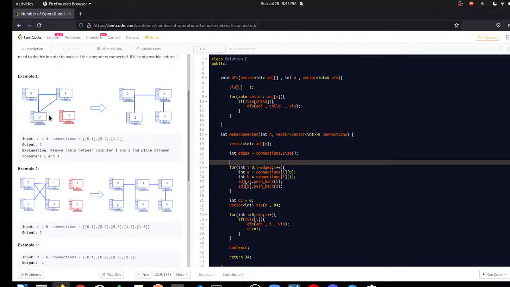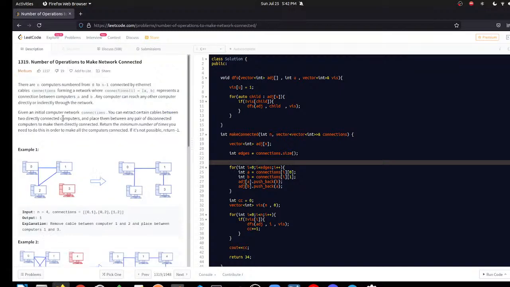We can connect them. The connected components are 2, and what we need to return is the minimum number of times you need to do this in order to make all the computers connected.